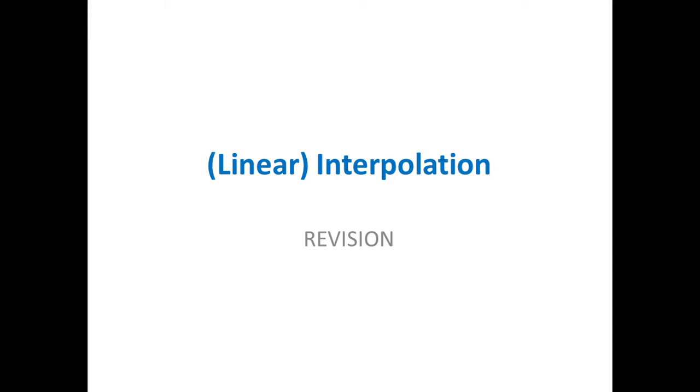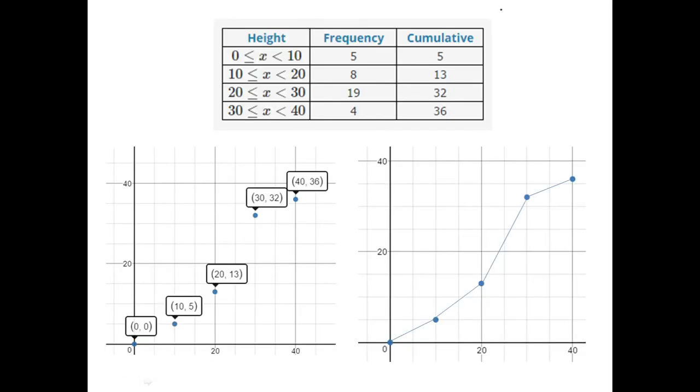Okay, so this first video is going to use the formula in order to apply linear interpolation. First of all, we have a situation where we have a chart that has recorded heights. We've got the frequencies, and not normally given, but this time we've given the cumulative frequencies as well. If you're not given those, you have to work them out.